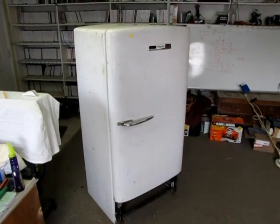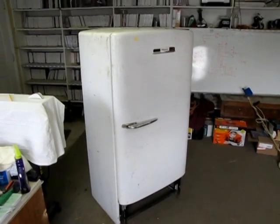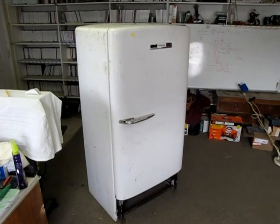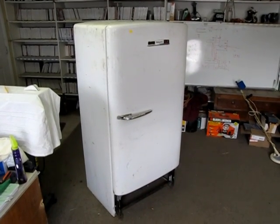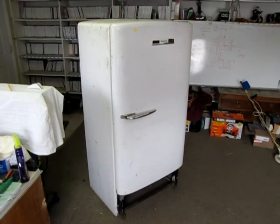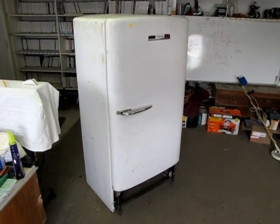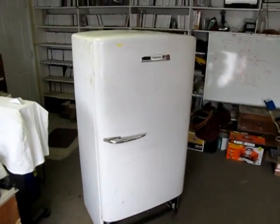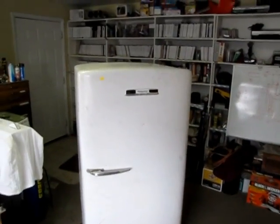Okay, well, I got looking on YouTube, and there are all kinds of really cool videos about smokers, but I don't see any that are very simple to make unless you've got cutting torches and welders and so forth. So we're going to see if we can't take this old Hotpoint refrigerator and turn it into a really cool smoker.